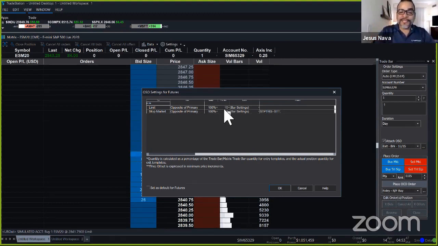I'm going to use the default settings here, the default offsets. I just wanted to point out where the functionality is and how to access it. Here, my offset is 10 for both my profit target and my stop loss. And I want them to be a little bit tight like they are right now so that you can see all the orders on the screen. I don't have to scroll up and down to find them.